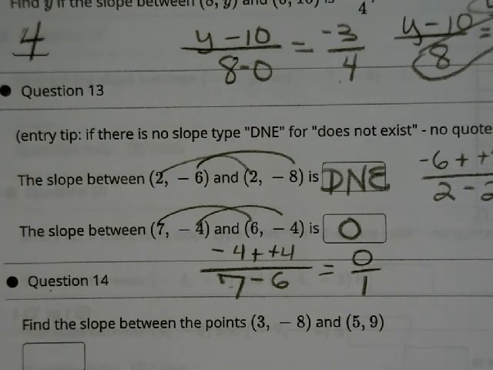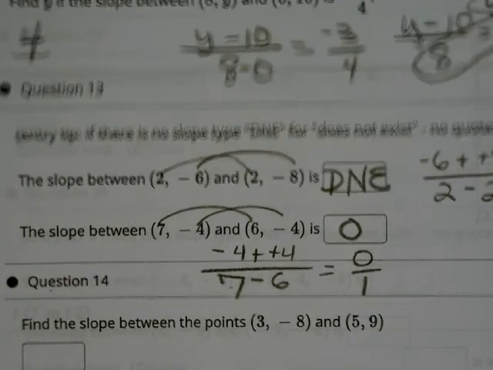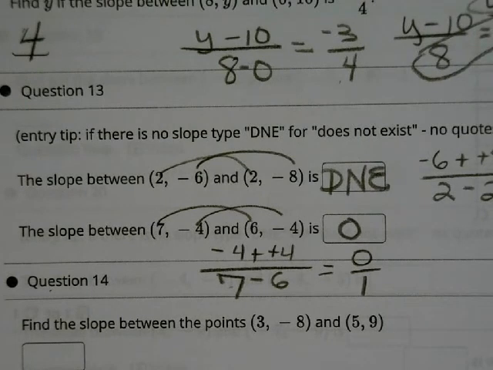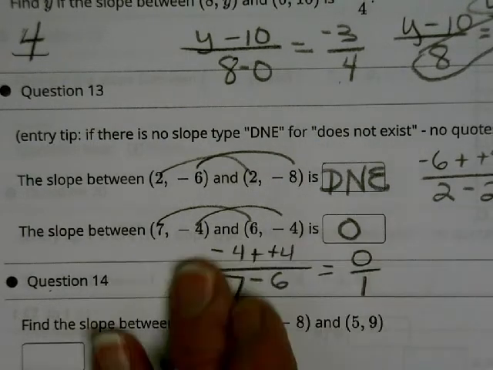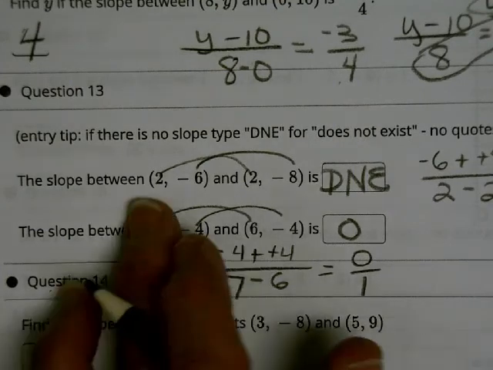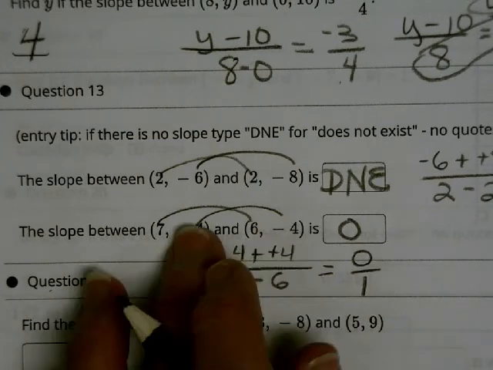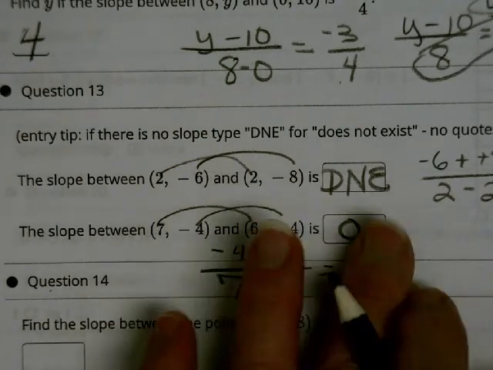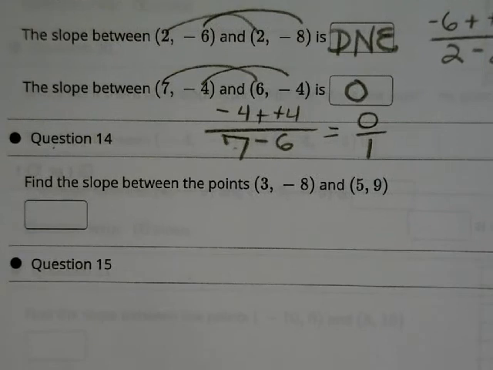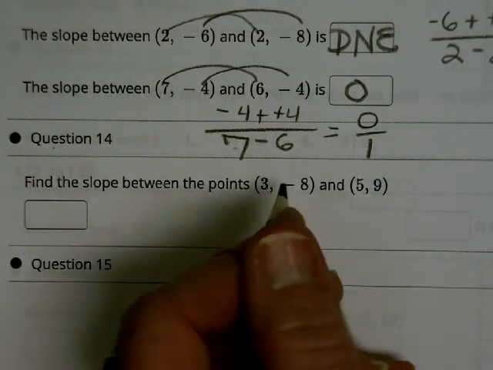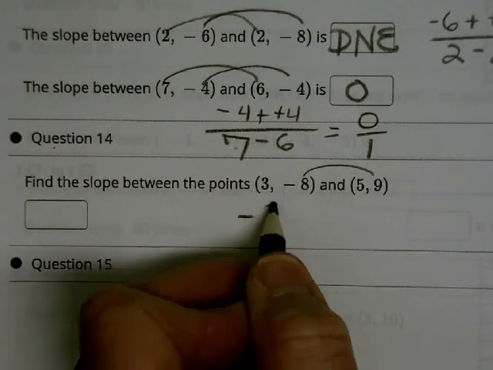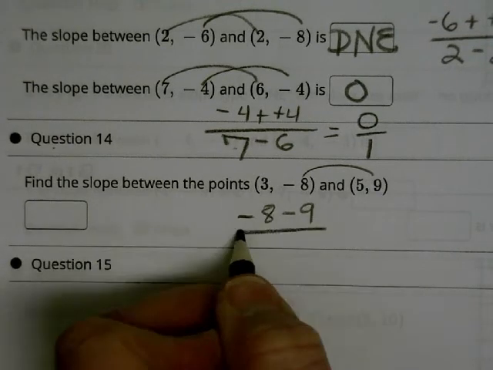Very good. So if you're thinking this up in your mind, this is the test, okay? Just you get different values. But remember on 13, one of them doesn't exist and one of them is 0. They'll probably throw you that same idea on the test. Just notice, you see the x's were alike, that made it a vertical line. The y's are alike here, that makes it a horizontal line. So here's just some arithmetic.